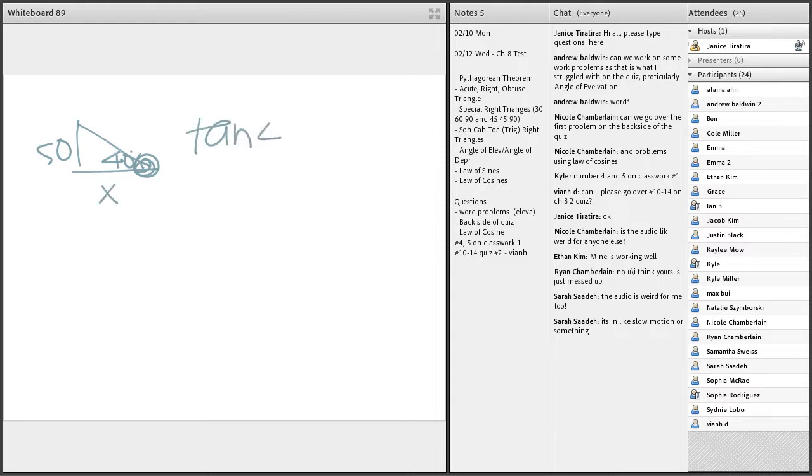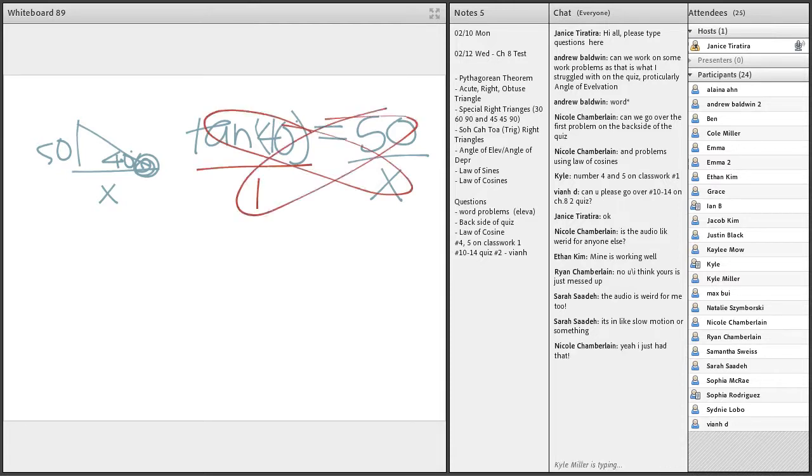So this has to be tangent of 40 degrees, and that's equal to opposite, which is 50, over adjacent, which is x. In this scenario, this is just regular SOHCAHTOA, so you cross multiply and get it calc ready. So I'm just showing all the work. Some of you already know what to do. You already found the answer. I'm just showing every single step. So I cross multiplied, that's the answer.